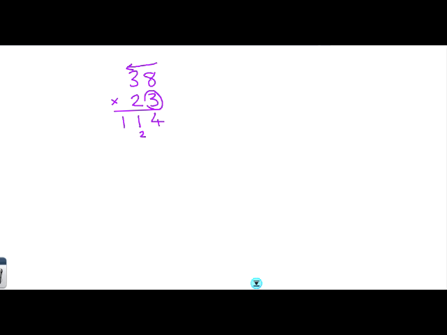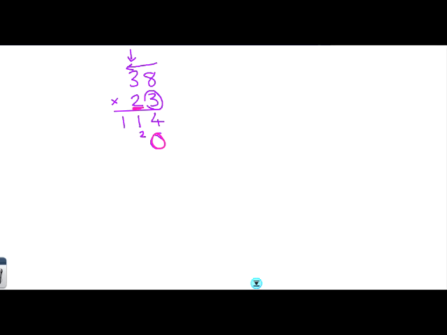Now, because I'll be doing 38 times 20, that is the same as timesing by 2, but then adding a 0 on the end. So that is what we do. So when we move over into this second column here, when we're multiplying by this 2, we just add a 0 because we're timesing by 20 or 30, whatever it might be. But to times by 20, you double everything, but you add this 0 here. Another way of thinking about it is if you're in this column here, your first number has to start there, and therefore you need to add a 0 to preserve the place value.